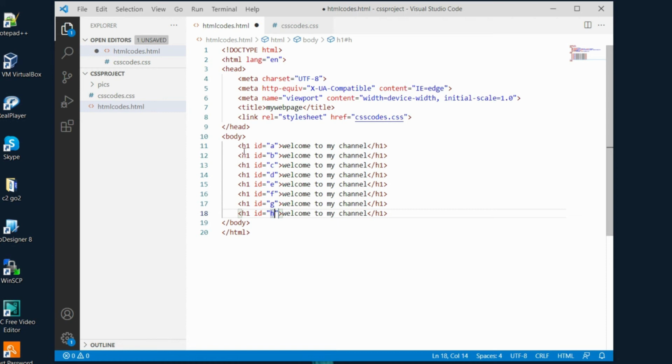Now each and every one of our tags has a different ID.